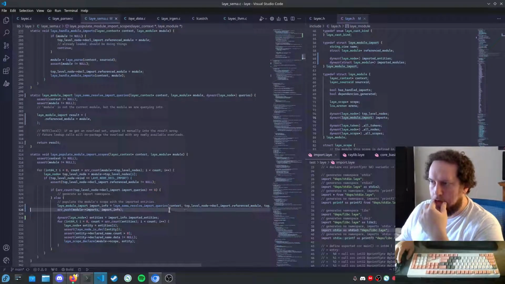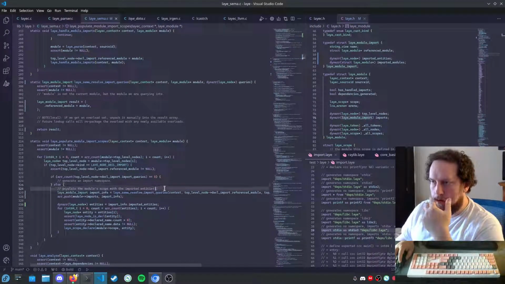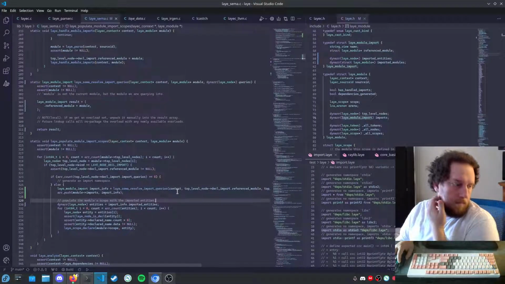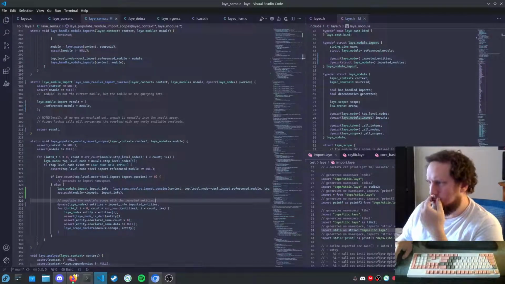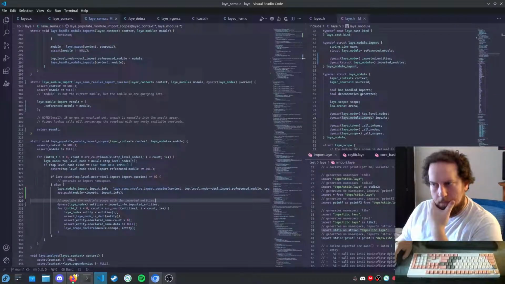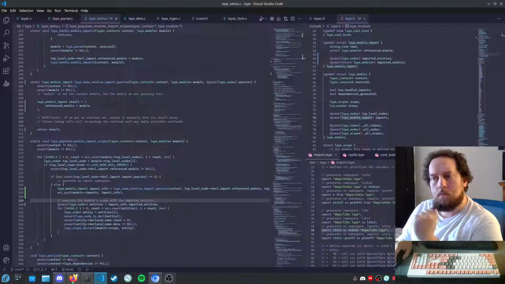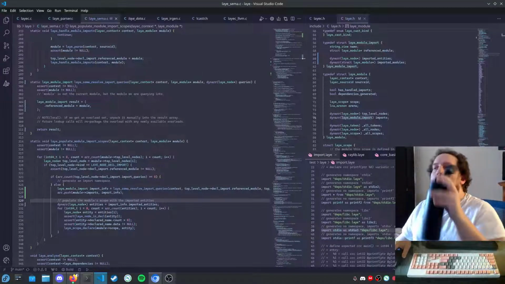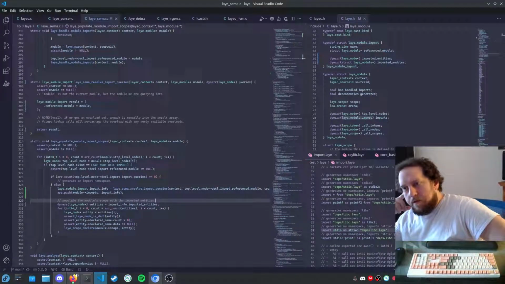Right? Now I'm not sure these data structures are exactly what I want.